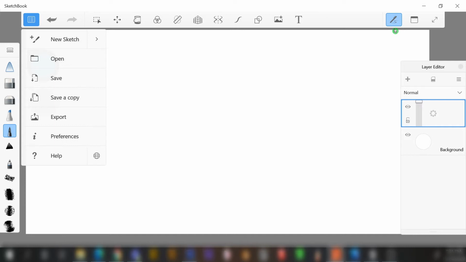JPEG compresses a little bit, so it kind of shrinks it down just a little bit. PNG doesn't compress as much. Also, PNG allows you to save things with a transparent background. So if you've created something and you want to keep the background turned off, turn that off. It allows you to save that with a transparent background. That way you can bring that image into another file and you won't have to worry about a background that you have to crop out. It's just the object that you created, which is awesome. All right, and of course preferences and help.